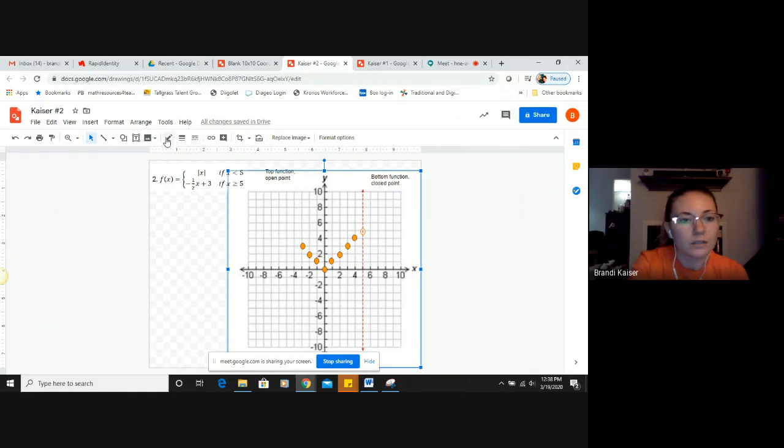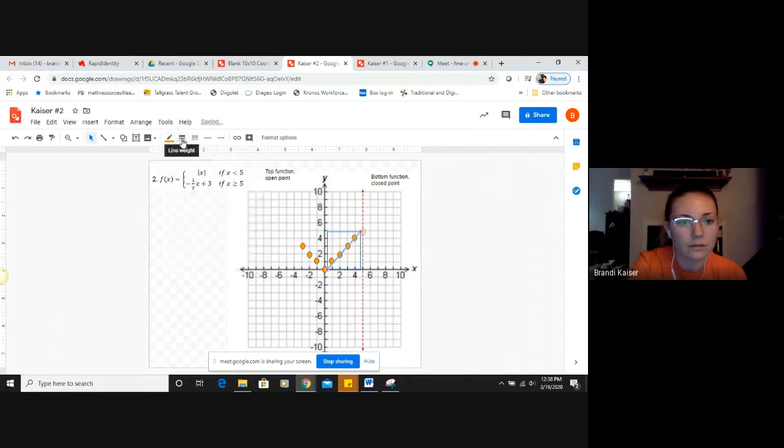So I'm going to connect these points. Go over to my line tool. I'm first going to connect my 0, 0 to my open point. Select that, so I can make that an orange line, make it a little bit thicker, so you can see this connected part of the V. I'm going to make another one of those.